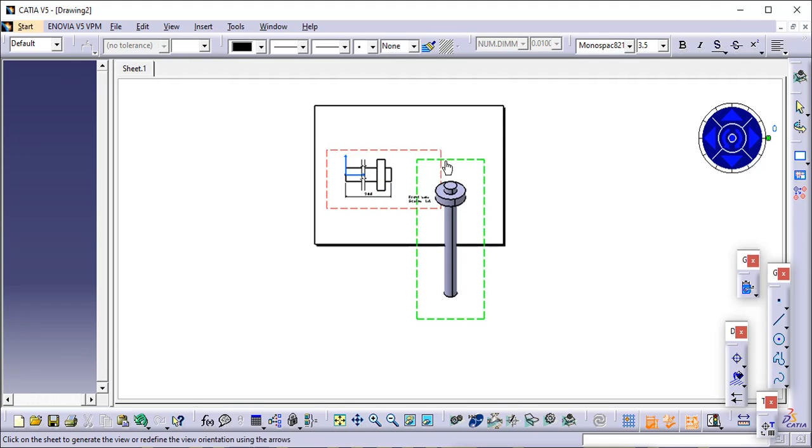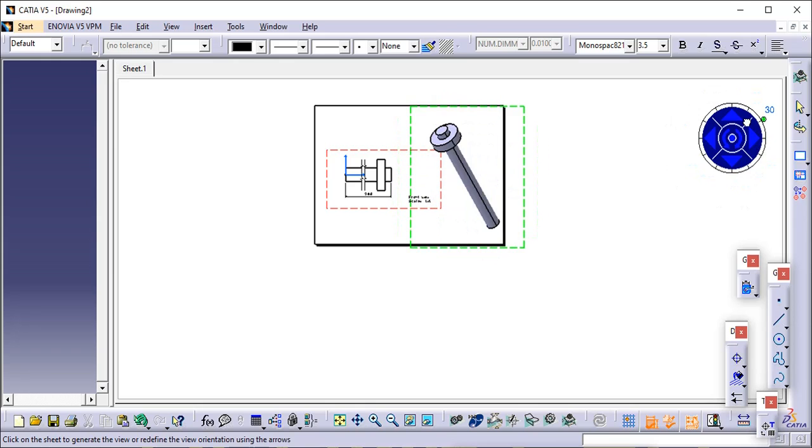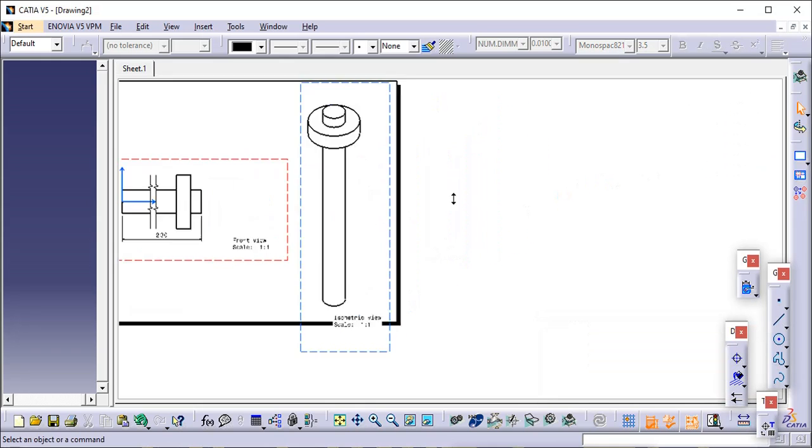It will be reflected in this drafting workbench. You can change the orientation. I'm keeping this vertical now, clicking OK.